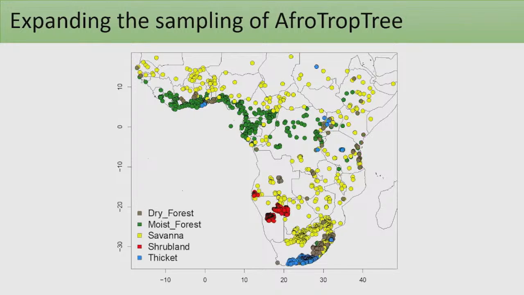So we tried to fill out this subtropical portion of Africa, trying to get thicket data where we could. That point should be in Zambia, it's an error. So we have thicket data from Ghana, from the Rift Valley, a bit from Tanzania, a lot from South Africa, and also some of the drier forests. I've defined the dry forests as having less than 1,200 millimeters of rainfall and more than 300 millimeters of climatic water deficit during the dry season.